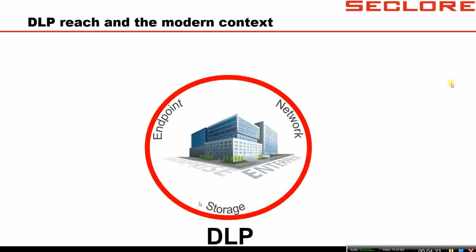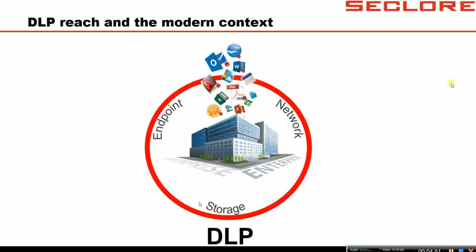Now, in the modern context, enterprises, of course, have a lot of internal collaboration that happens, and this collaboration can be monitored and controlled by the DLP system. However, the realities on the ground are that a lot of times confidential information needs to go outside of the enterprise in legitimate ways.